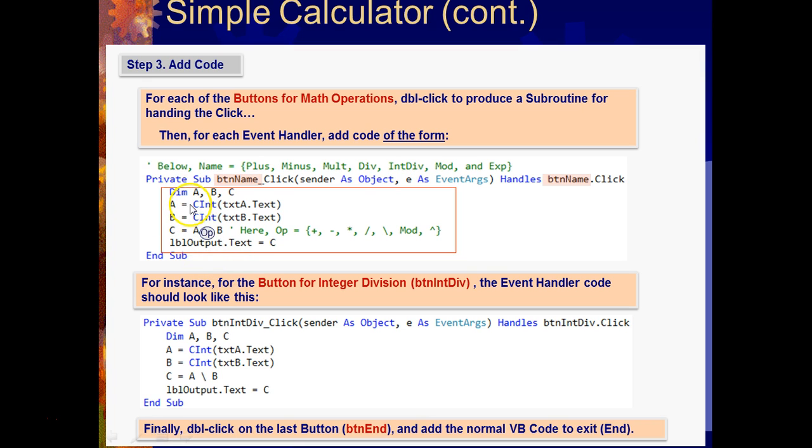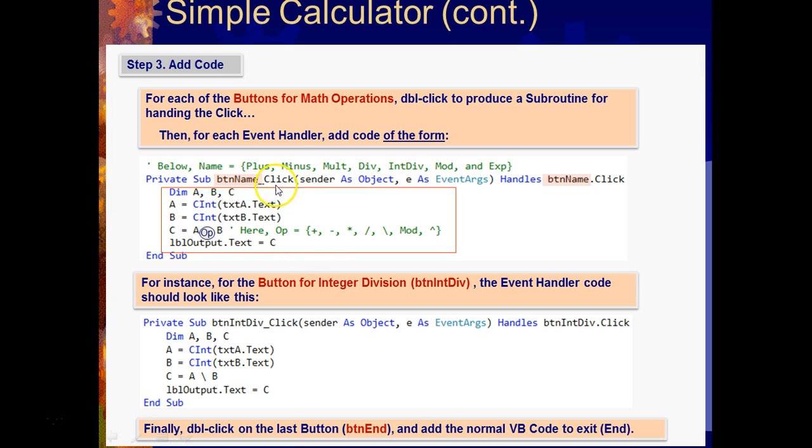Okay, so anyway, this is convert to integer, same function here. And then C is the third variable. C equals A, and then the particular operation. Here we said we're using plus. This is going to be BTN plus, and this is going to be BTN plus. The operation, therefore, should be the plus sign. So we would say C equals A plus B.